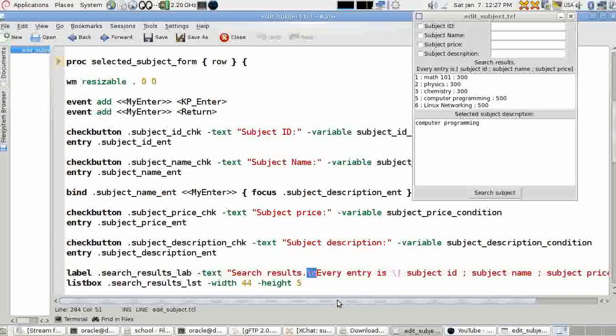So this \n means a new line. Whenever you type this, it means a new line. Now I also want to show the square brackets, the broken brackets. The square brackets are used to execute other commands within the double quotes, and two double quotes make a string.